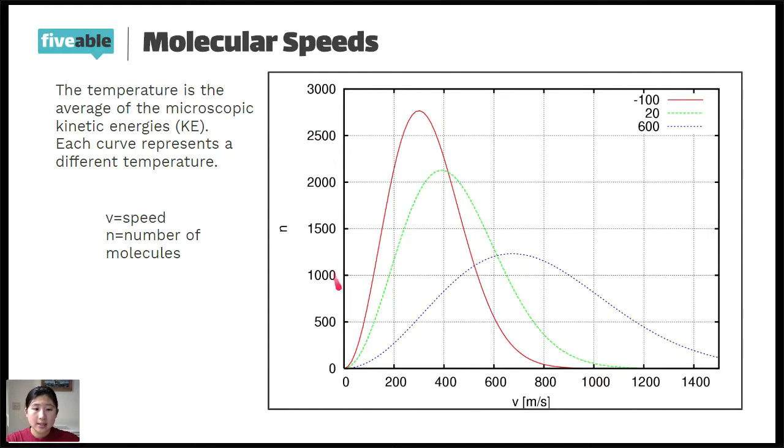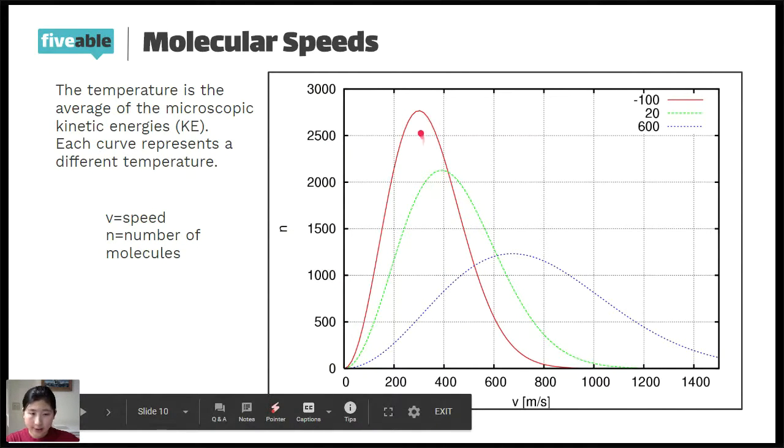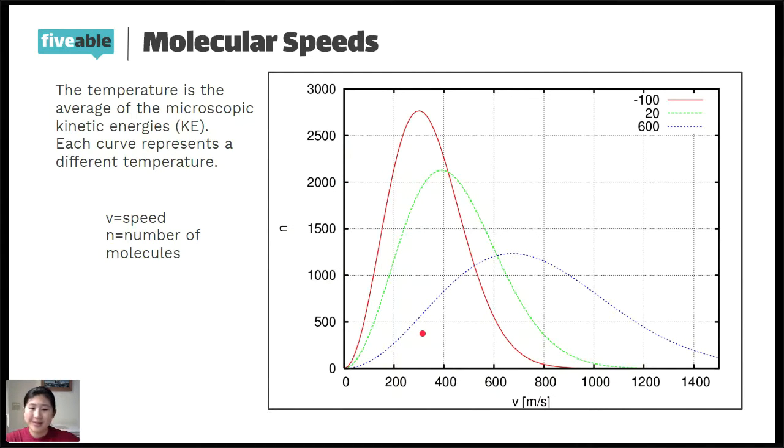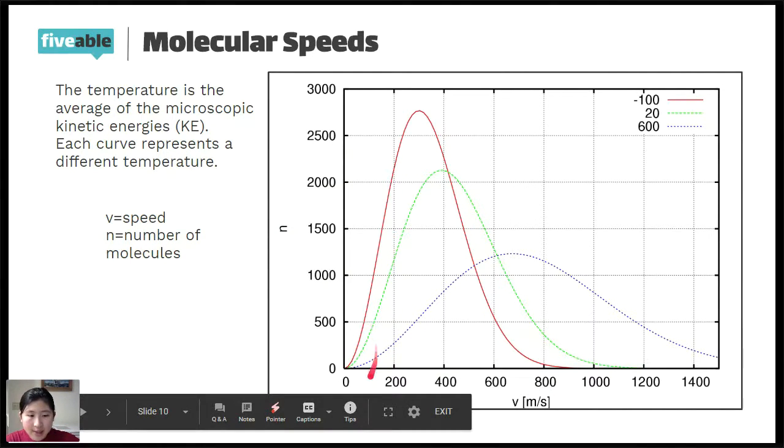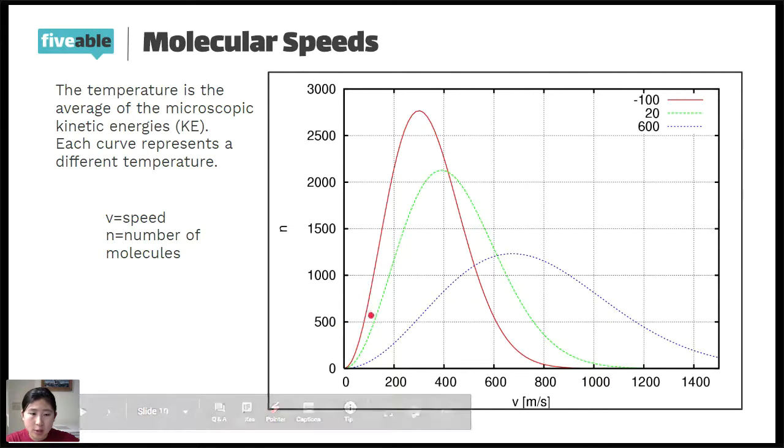Let's just look at the red curve. This is the number of gases. The amount of gas that's going at 0 speed is essentially 0, or 0 meters per second. But I'm just going to call it 0V, or 0 speed. The gases that are going at about, let's say this is 80 V, you can see that is about 500 moles of gases. They're going about 80 V, 80 meters per second.